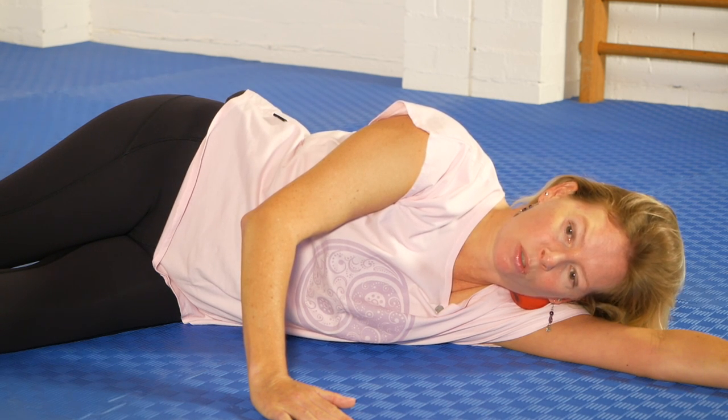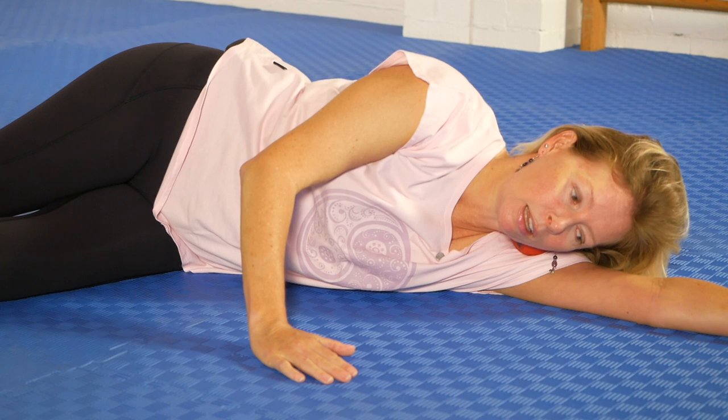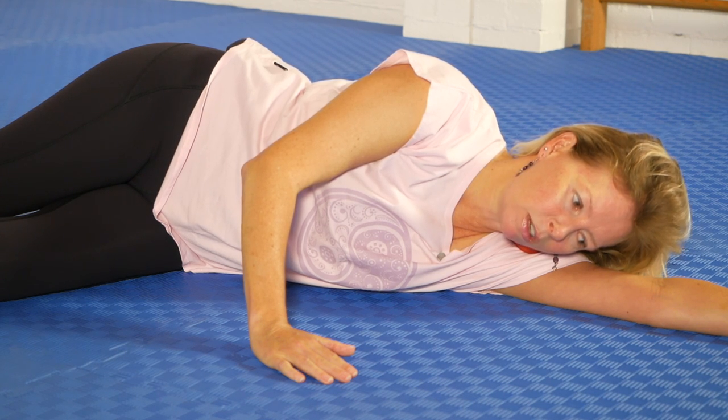So where I have the ball, it's pressing into right at the top border of my jaw. If I do tiny movements of my head towards the floor, now it's pressing into other parts of the upper jaw — much more sensitive parts for me today. As I turn even more to look towards the floor, a different part of the jaw gets affected. Breathe and relax.